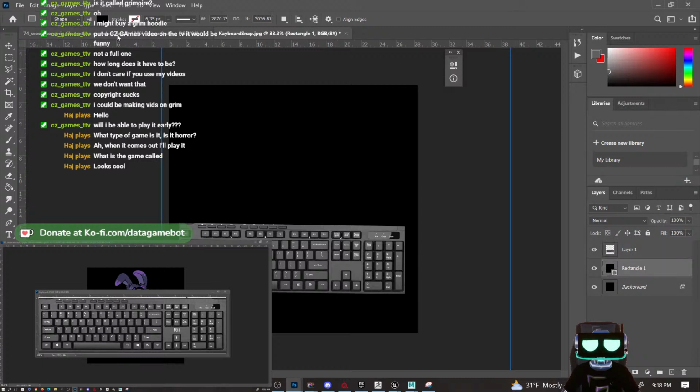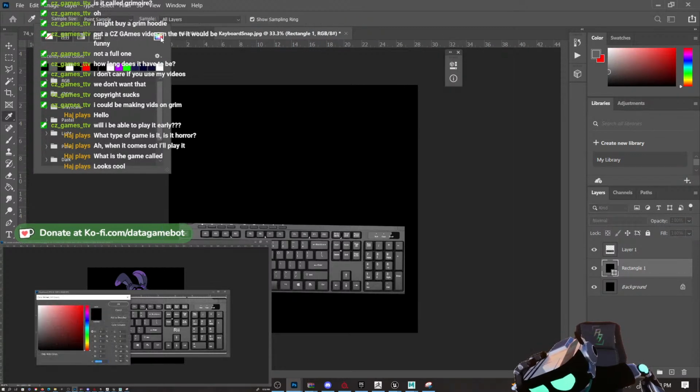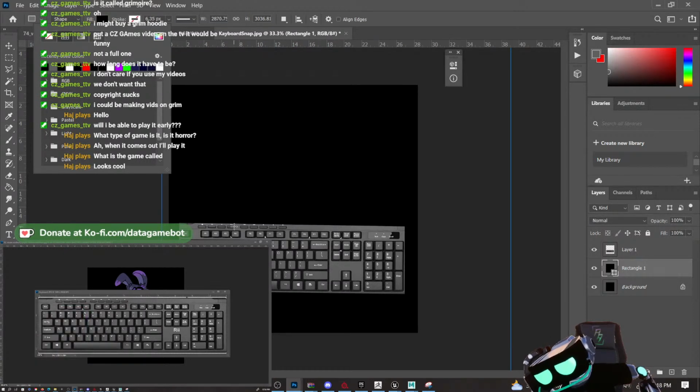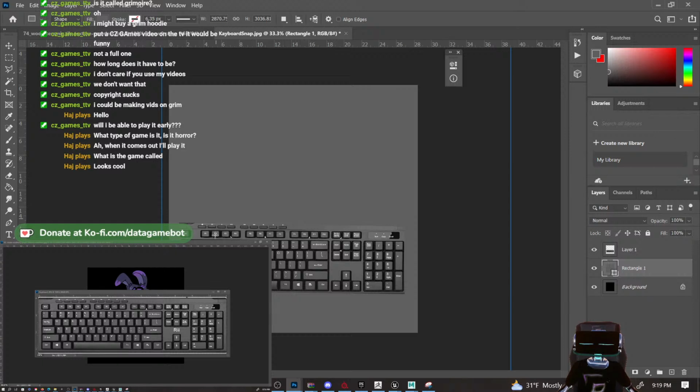Maybe that fill would be better if it matched the keyboard. Can't do that. Oh, okay. Let's do that. Make it a little easier to blend in.